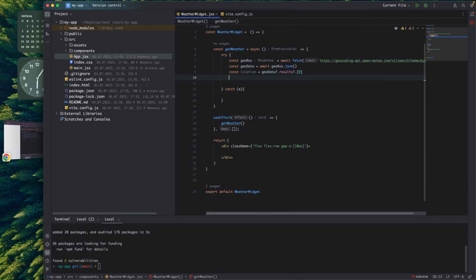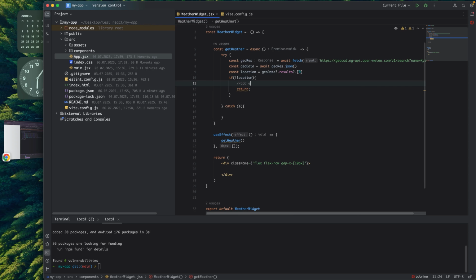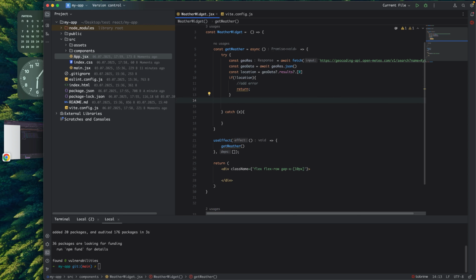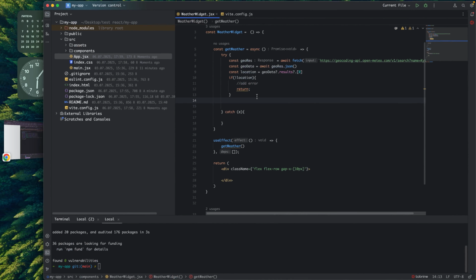And let's add one condition, like if we don't have location, we should stop this function, and in future let's add an error. Yeah, very good. And in the other case, if we have location, we can get data from it.